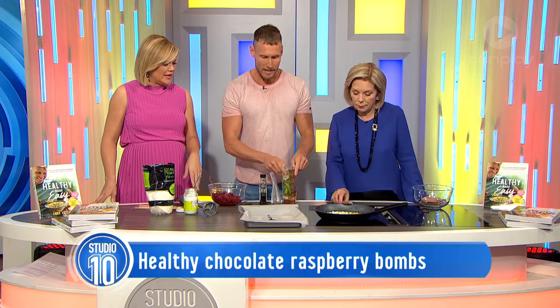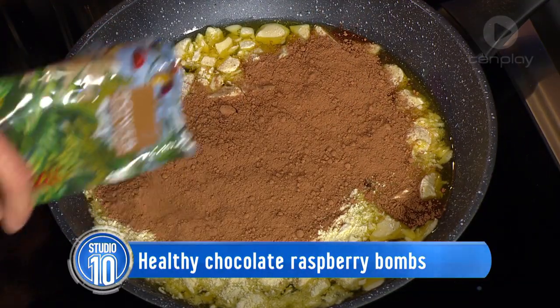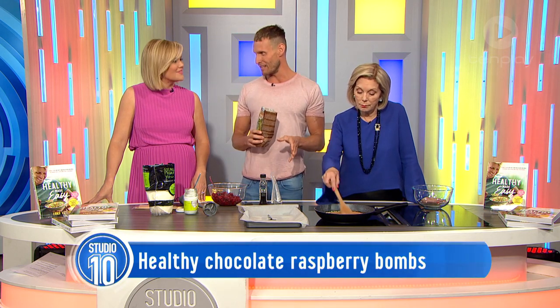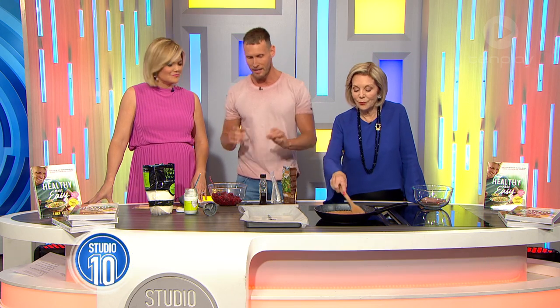So what else do we add to our cacao butter? We add raw cacao powder. We're going to add that in there as well. We heat this on a medium to low heat because we don't want it bubbling or boiling. If you burn raw cacao or raw cacao butter, it can end up with quite a bitter flavour. So we want to keep that really nice and chocolatey and smooth. Smells lovely.